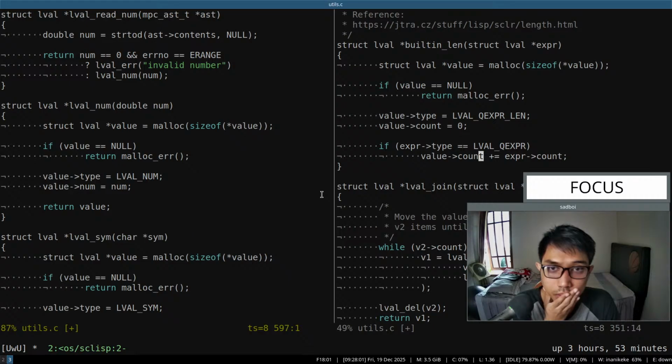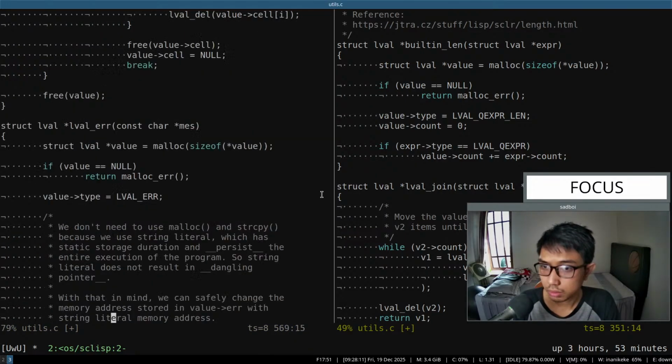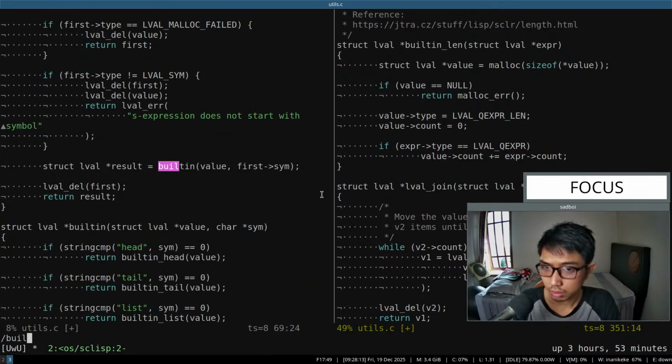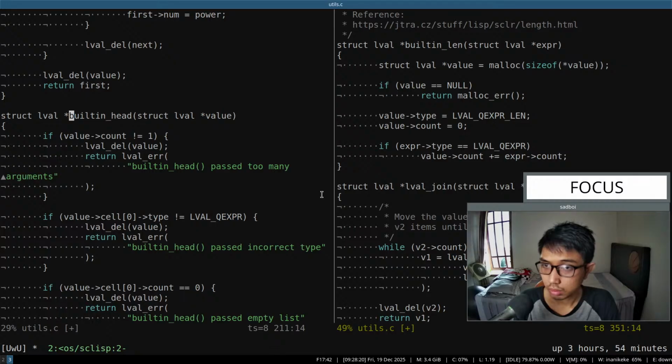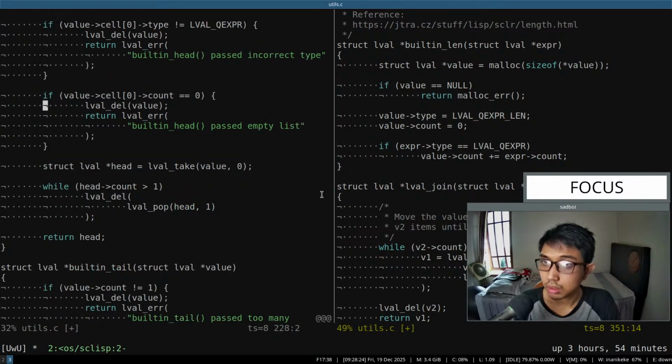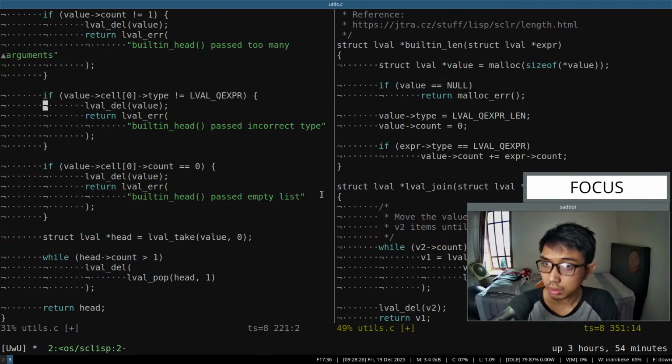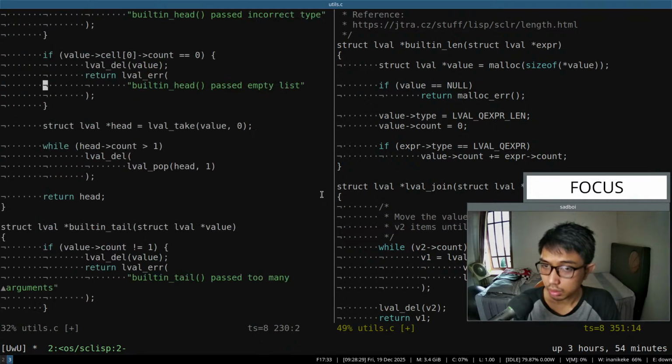And then free this count, built in, say get deleted error. Okay. Oh, okay.